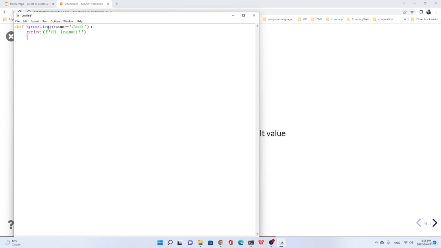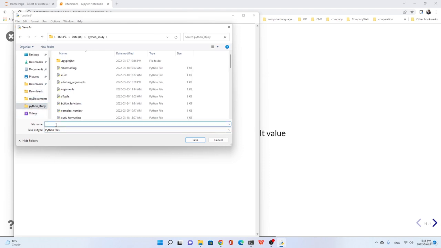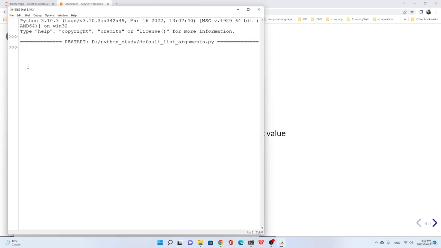Now we just write a comment: this lecture is default and list argument. Now we call the function.